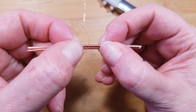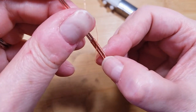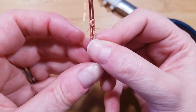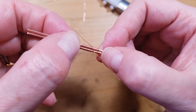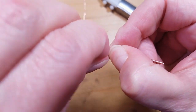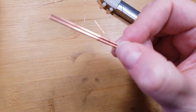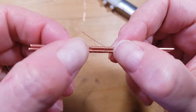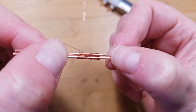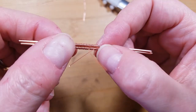Now on this weave, because the wires cross between the 2 wires, this one actually is one of the easiest weaves to get nice clean breaks on your weaving wire tails. Because they cross in the middle, you have leverage points already sort of built into this weave. So these wires are going to break down in the weave. You're not going to have any tails sticking up at all, and you really won't even be able to see those tails. You can kind of see the end of that one, but with the naked eye, they're going to have a really difficult time spotting any splices that you have in there.